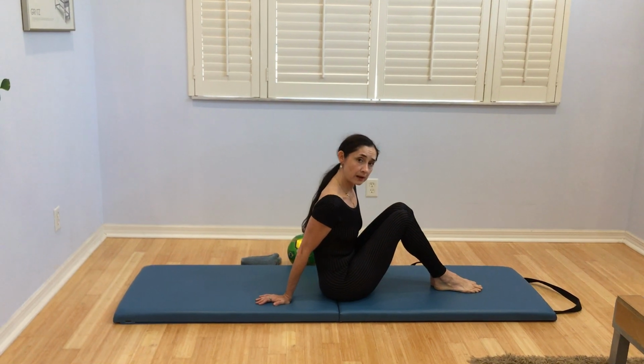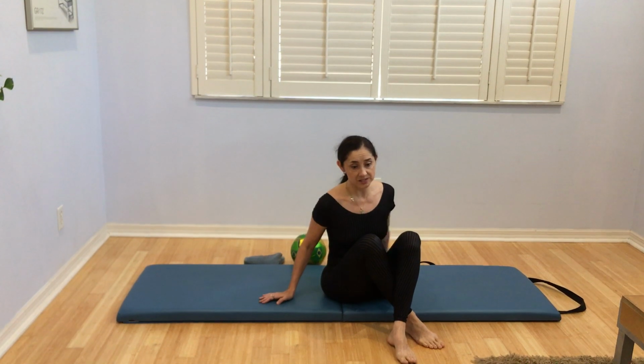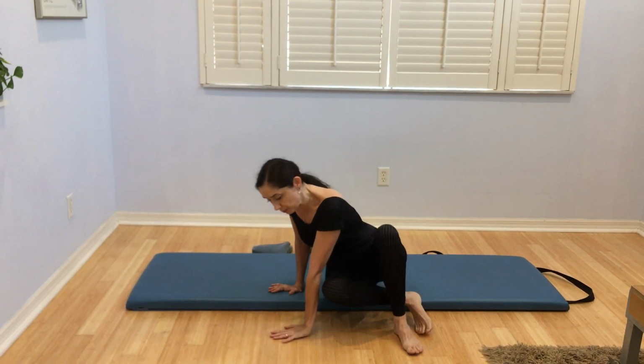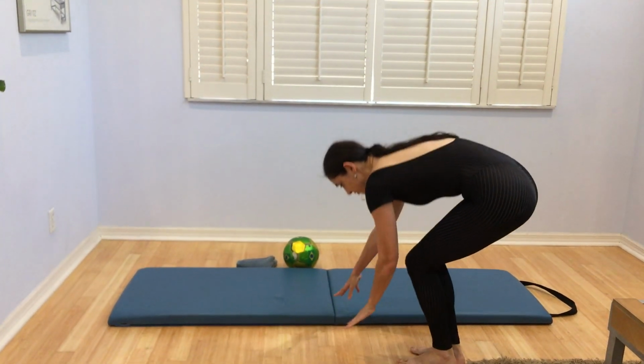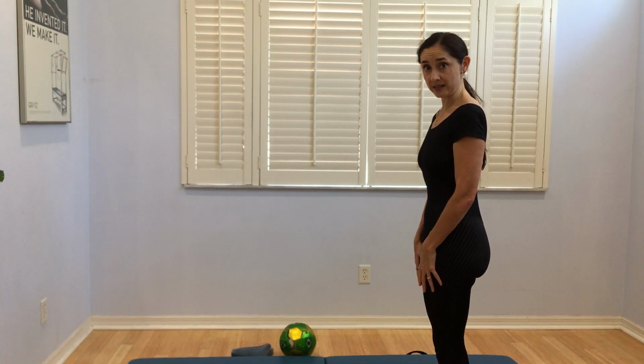To stand back up, you would just do the same thing in reverse order. So you take your feet to the floor, you would cross one foot over the other, and the arm that matches the leg that is crossed in front will also cross the midline of the body. You're going to push away from the floor with your hands and walk yourself back up to standing. All right, so that's the best way that I can think of to get to the floor without putting pressure on your knees. Let's give it a try and we'll go into this series.